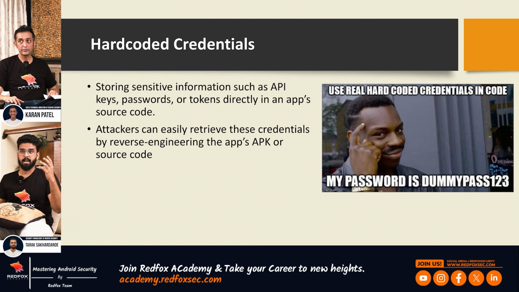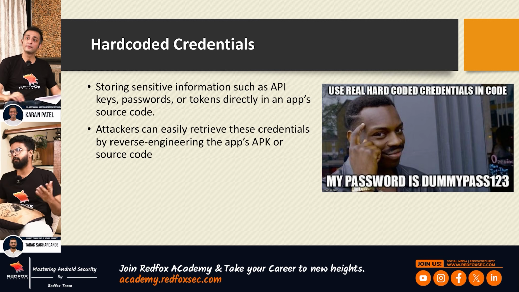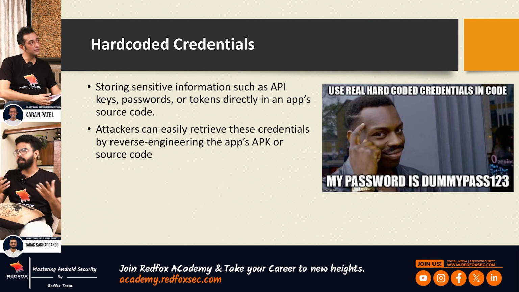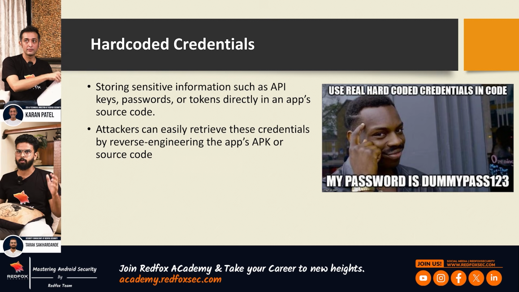Now, when you look at the slide and you're thinking of hard-coded credentials, it's credentials being there in the backend of the application, or in the code, I must say. It's basically storing sensitive information such as API keys, passwords, or tokens directly in the app source code. The attackers are very smart. They will completely reverse engineer your APK application and read the code. If they get any hard-coded creds in the code, boom, they are into your application. They can do a number of things.